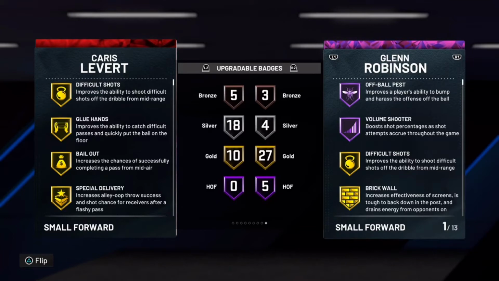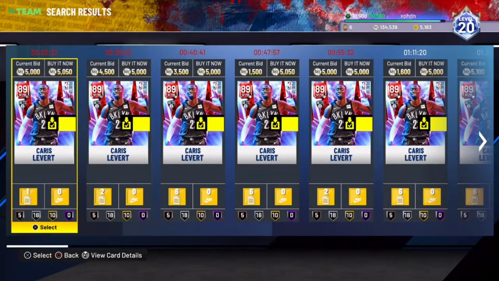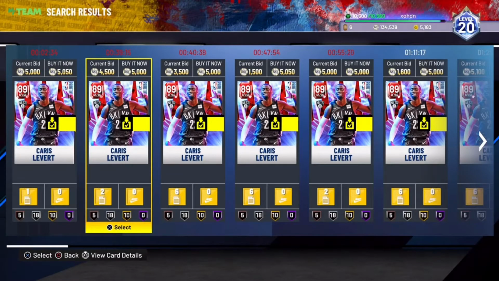And look at how many badges this dude has for a Ruby. He has 30-something badges. That's crazy. I know he doesn't have any Hall of Fame badges, but hey, you don't even need them. So if you want a really good all-around card, definitely think of picking up this card. He's actually really good, and a lot of people have been using him, so make sure you give him a try.